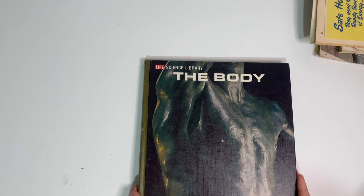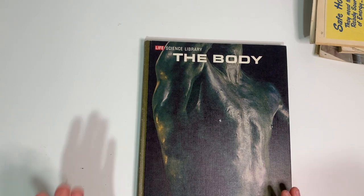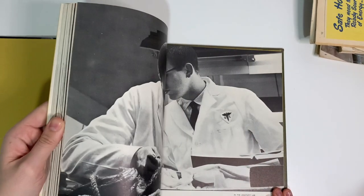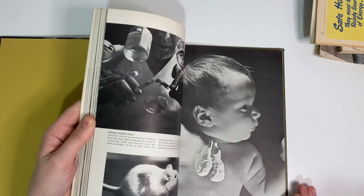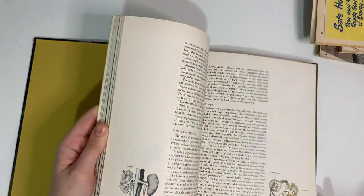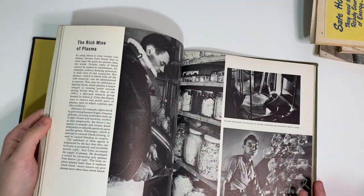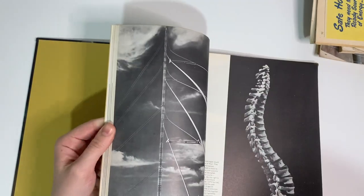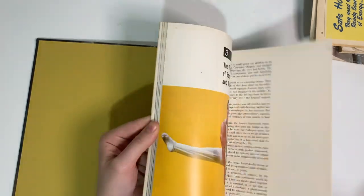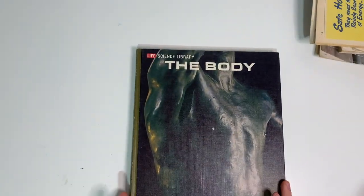This one's not so exciting but it's always useful. I sell medical ephemera packs on Etsy and I've probably always got one on the go because they're very popular — as soon as I put them up they tend to sell very quickly. This is a book on the body and it's got some really interesting medical pictures in there. Sorry if you're a bit sensitive to medical pictures. There are also more scientific kinds of illustrations as well, because I've always got science packs that I'm creating too. I just really liked the illustrations and photographs in this, so I'll pick it up — always quite useful.